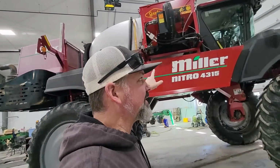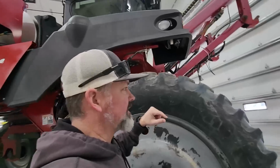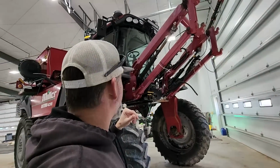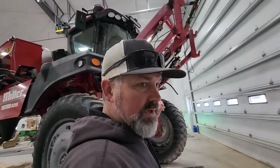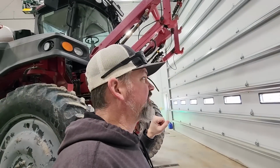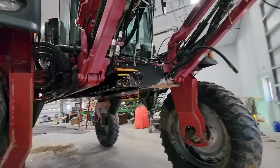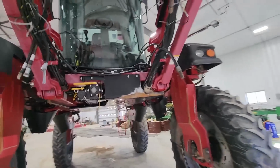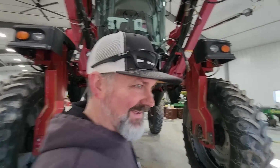We will take the air seeder off. I will put the front mount boom back on. It's sitting outside right now. Hopefully none of the pipes are frozen and broken. But we'll get the front boom on, fold it up, bring it into the shop at the farm, and store it there for another couple of months until it's time to spray all over again. It should be ready to rock. I'm probably going to have to run this machine for another 10 years to get my investment back out of it.